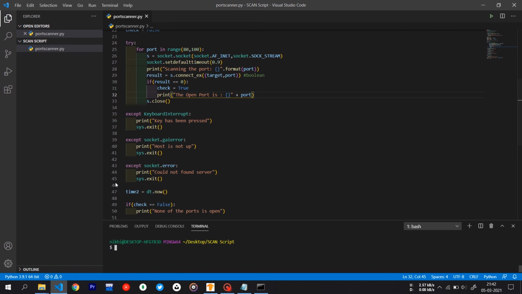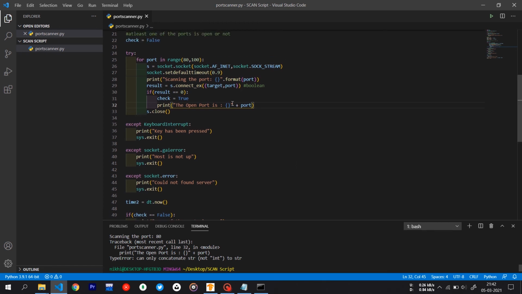So now let's give it a shot and see how our code works. So let's give python and the name of the file, for the domain we want to scan for, let's say google.com, like so. Oops, it is showing some errors. Yeah, okay, we have actually not passed it in the right format, right? So you have to add here the format that we have used earlier, because it will not be appended as it is an integer and the other one is a string, right? So yeah, this is how we do it, and let's save it and give it a shot again.